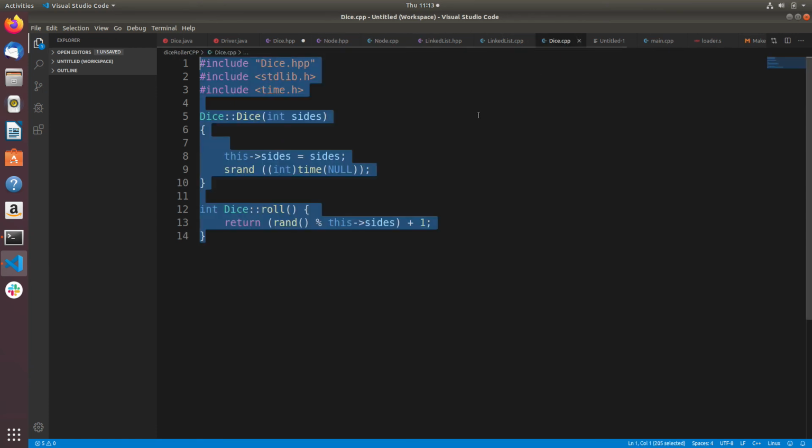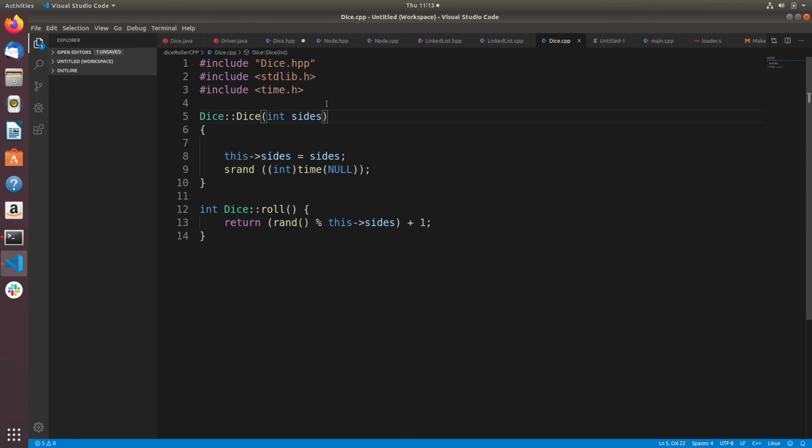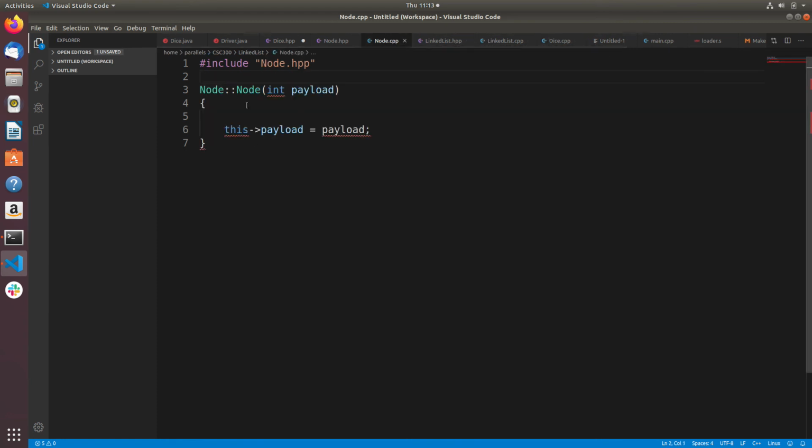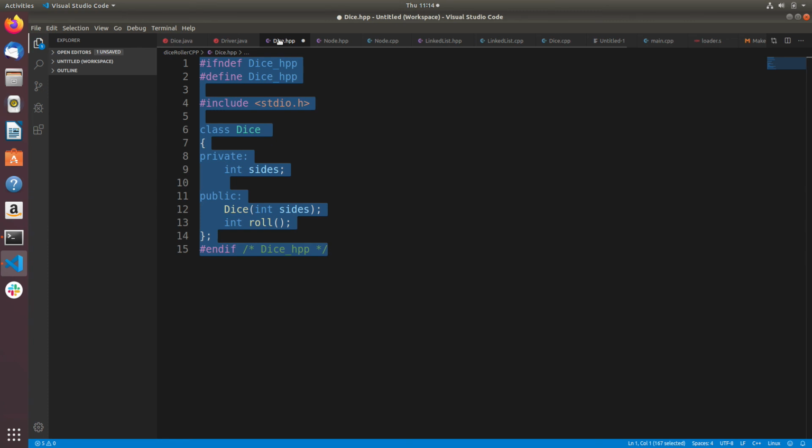Could just be that Visual Studio Code is making it weird, although it's not giving us an issue here. No, it takes in a payload. Oh, sorry.